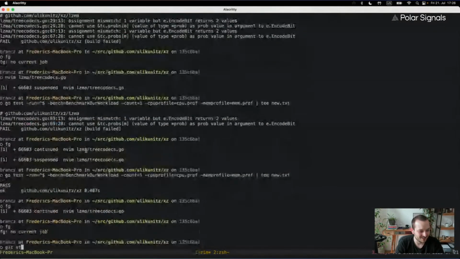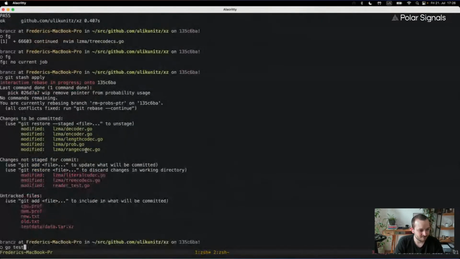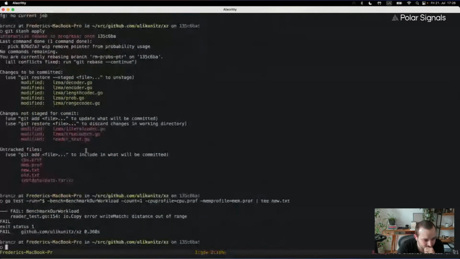We don't have our benchmark. Right match, distance out of range.